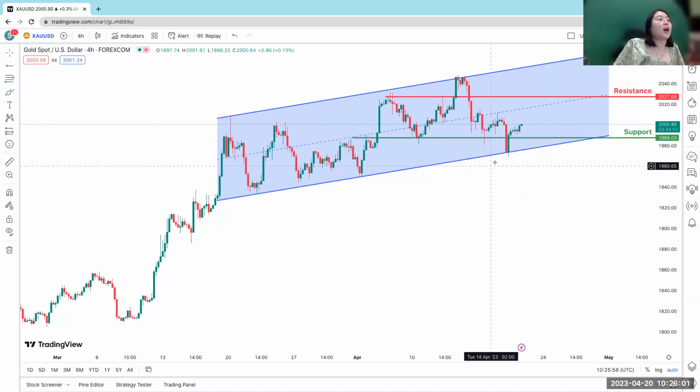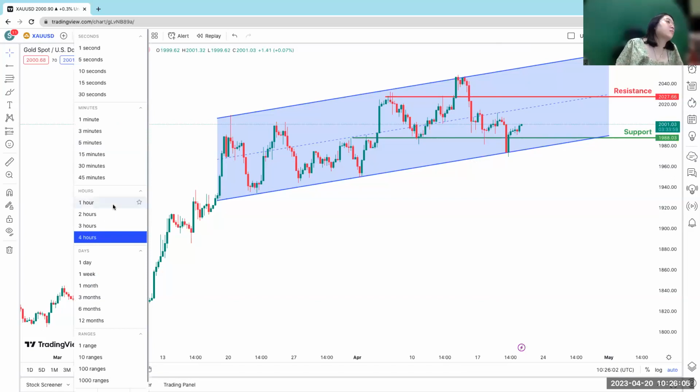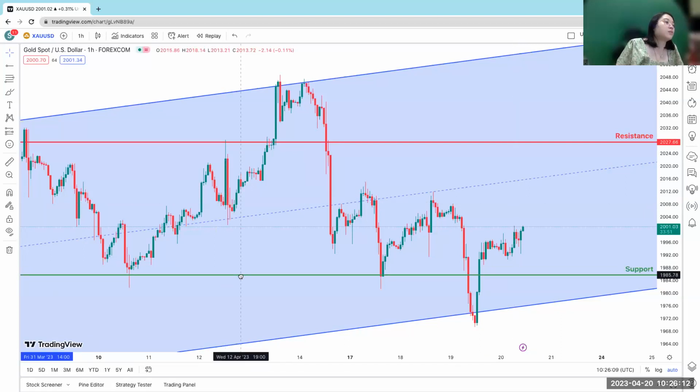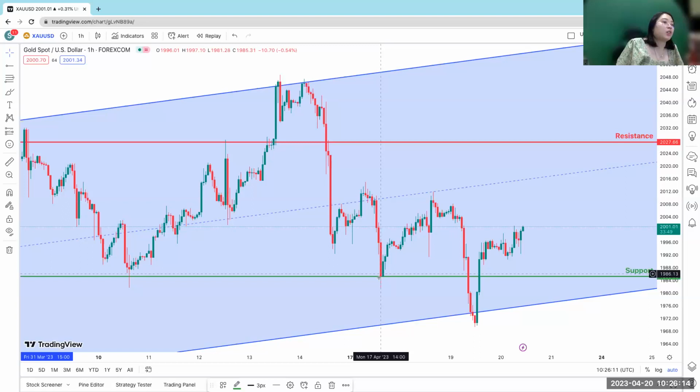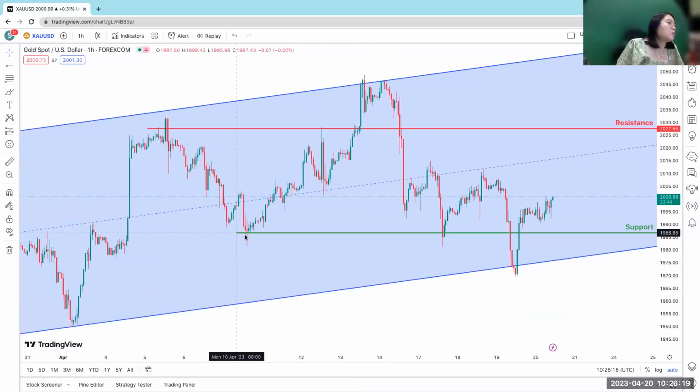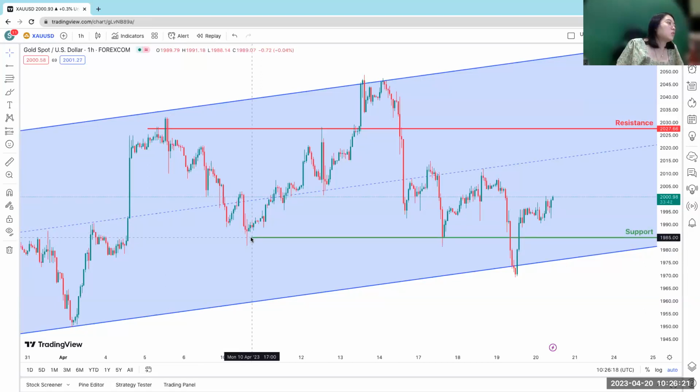Okay, so other than that, let me see what the indicators are saying, or let me see what the smaller time frames are saying. I'm going to move this down because I want to follow the body. Okay, and then this is not very nice anymore. So I would say the 1985 area is where I want price to pull back to. Although on the smaller time frames, I do see another level.